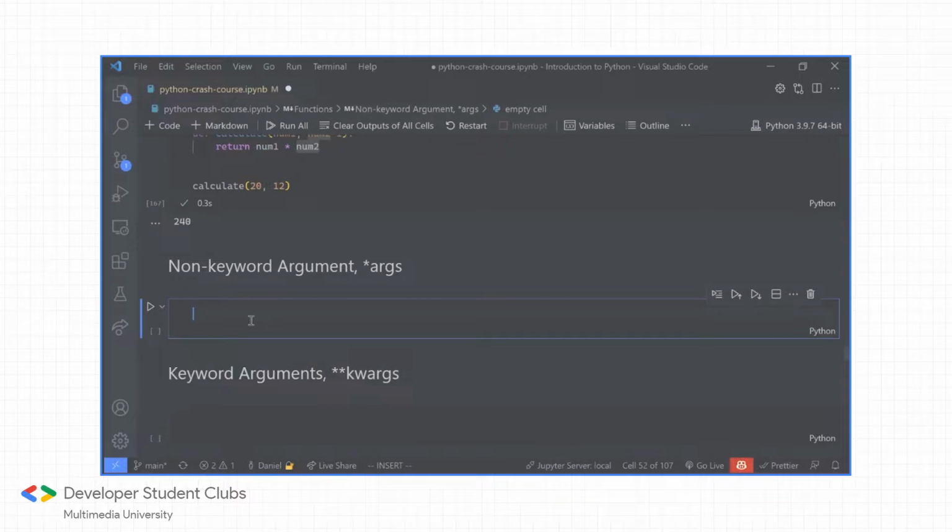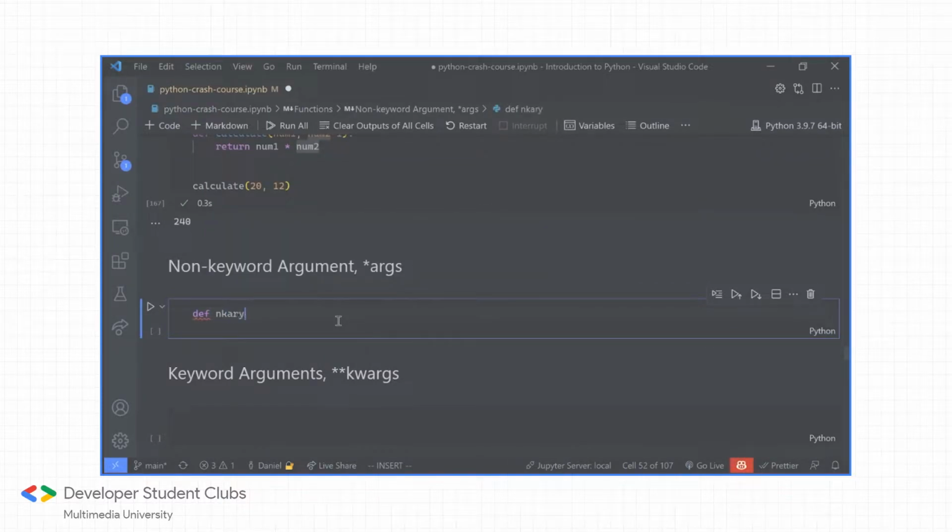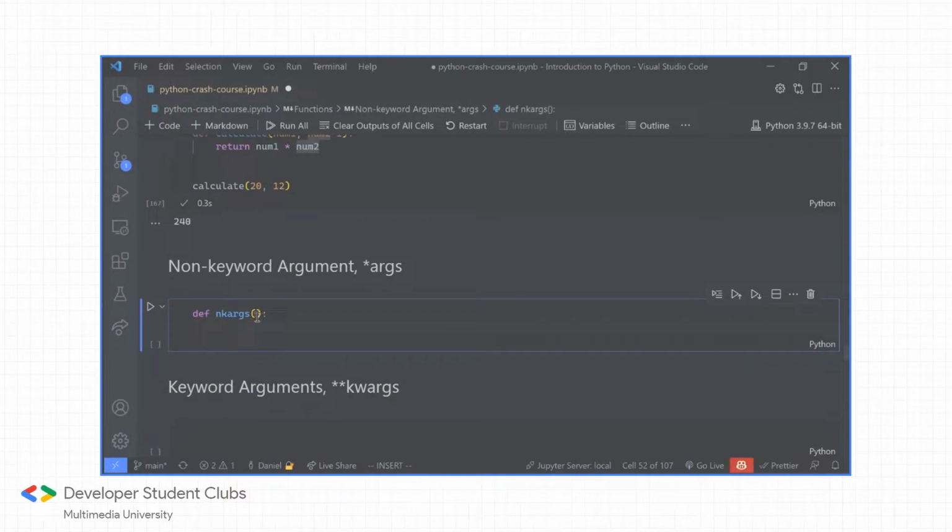So let's try a function that actually uses non-keyword arguments. nkargs stands for non-keyword arguments. This is just a function name. How do we tell our function that we are accepting non-keyword arguments? We just put an asterisk, then set a variable name. Let's simply put it as x, or whatever, just args.